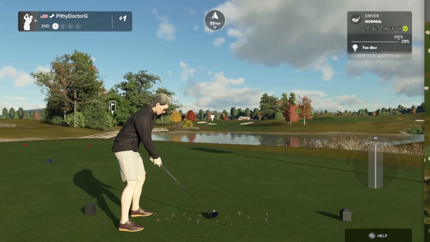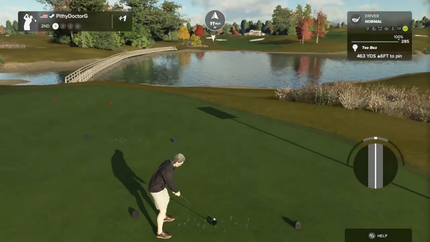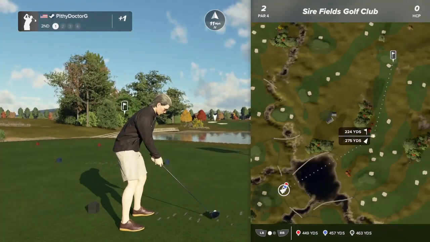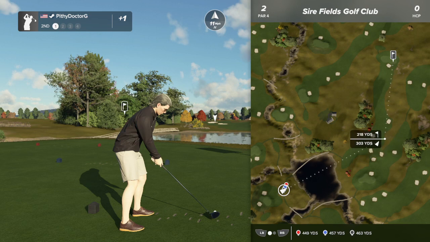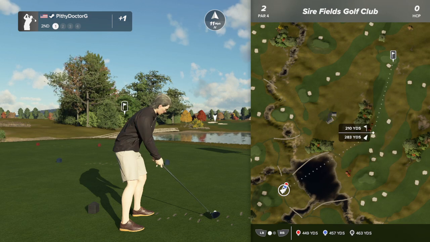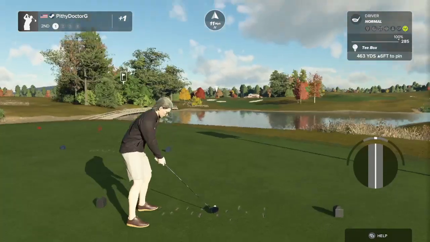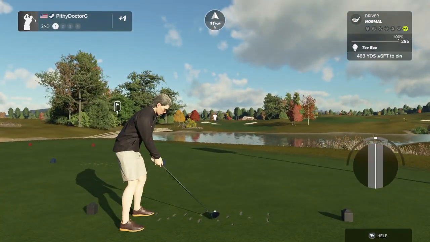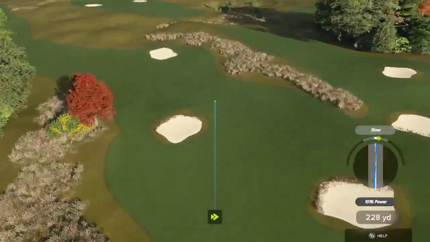All right, so we got that carry bunker on the left. It looks like we can make that carry. I'm not sure what's going on visually here, because it looks like I'm looking at this bunker, and then there's another bunker to the right of it, or to the left of it, but I don't see it on the overhead. I'm just going to aim over this one. Okay, so that one's way further out there.